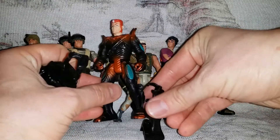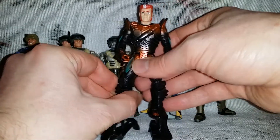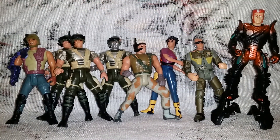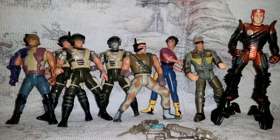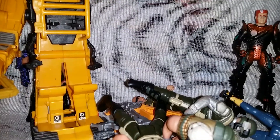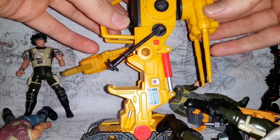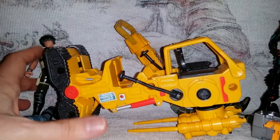This one I did have back in the day but this is one I've picked up recently — it's Apone. I do have his stilt legs to make him a bit taller, but unfortunately I don't have the headpiece. He came with something else to make him blend in as an alien — I always figured that must have been a really dodgy job. A few accessories here: this gun piece with blue tack on it, and this other piece that goes on to some other gun. This backpack, the blade goes with this guy. I do have the loader but it is missing one of its arms — it's just destroyed. It does have the gun on there so it's alright, not bad.